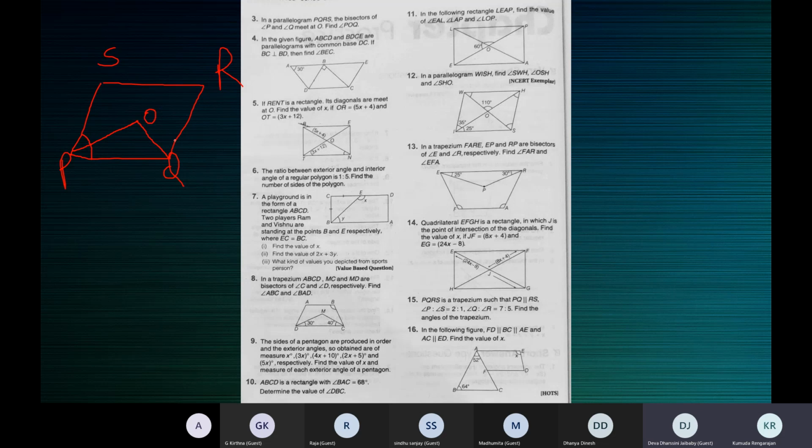How? It's equal to 90 degrees. I don't understand that. How 180 by 2? Why should OPQ plus OQP be 180 by 2? However you have understood, you tell me. You may be right, but I want to know how you understood that. So you're saying OPQ plus OQP is 180 by 2. Why?